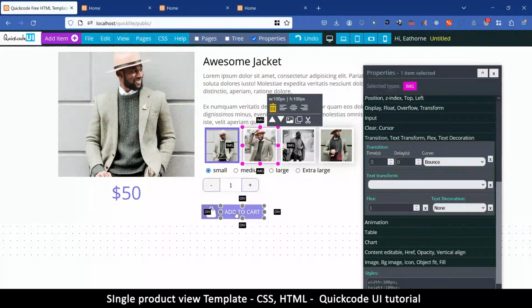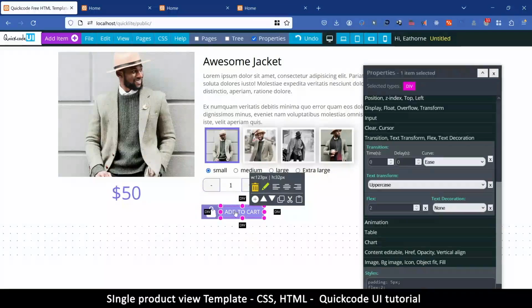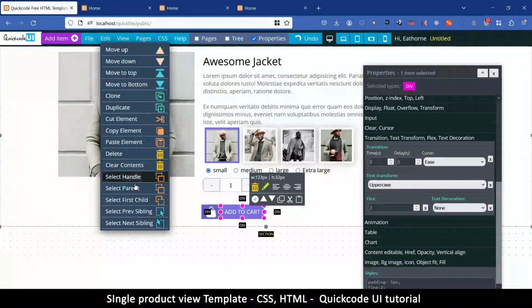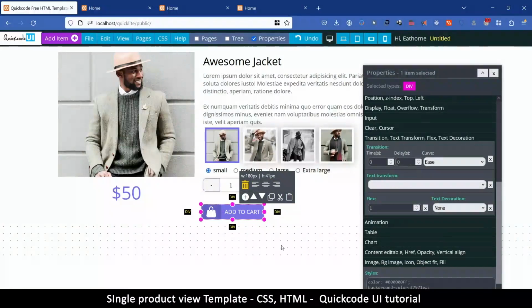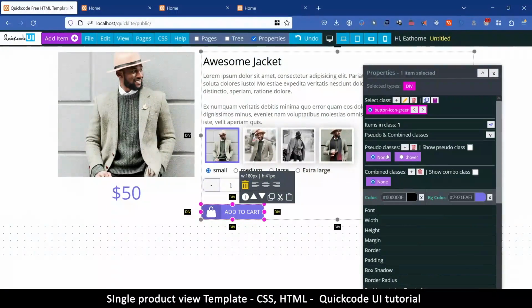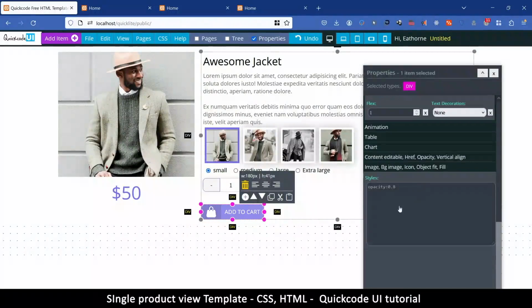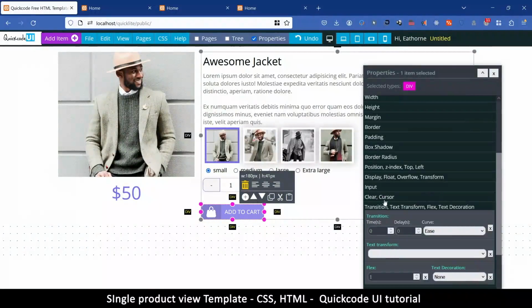And let's do the same thing on this. I want to do this on the parent itself, the main thing. So I'm going to say select handle. And there it is. Or you can use select parent until you find the item you want. So with that, we do exactly the same process. So select that. Luckily, this one already has a hover effect, because when we hover on this, it has an opacity. So let's select that and check. You'll see that there's an opacity there for the hover. So all we are doing is adding more to it.